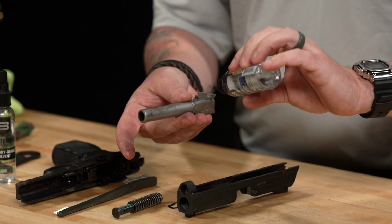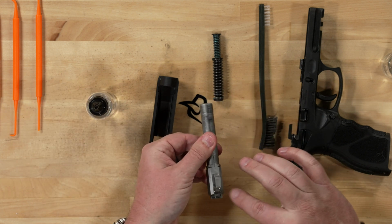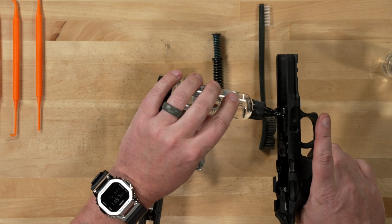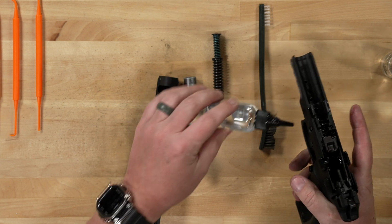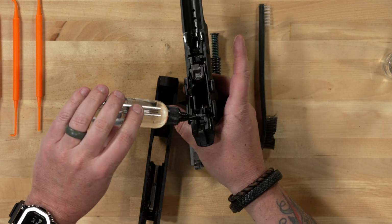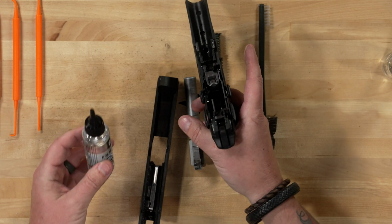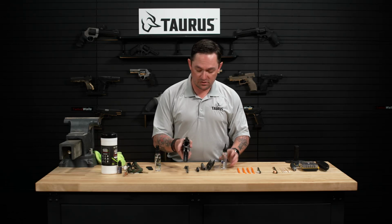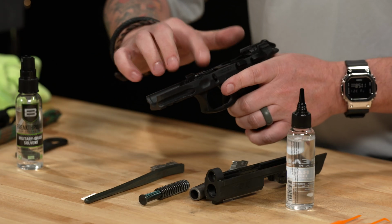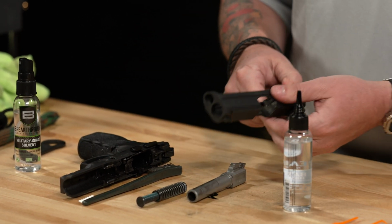We'll put a drop down here on the lugs. And then on the TH series, we're going to make sure that we get some on the frame rails as well. And lastly, we want to put one drop down here in the back of the firing mechanism where the hammer cocks back so that we can make sure that the bearing surfaces where the sear interacts with the hammer are also lubricated. Once all that lubricant has been applied, we can go ahead and put the TH back together.